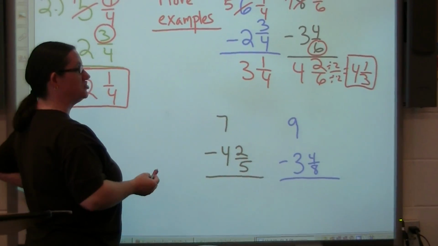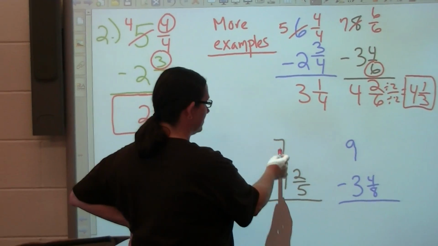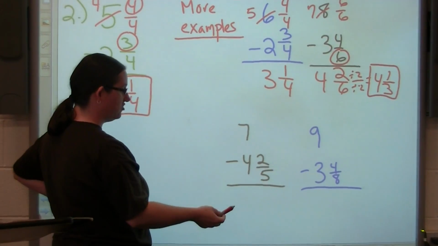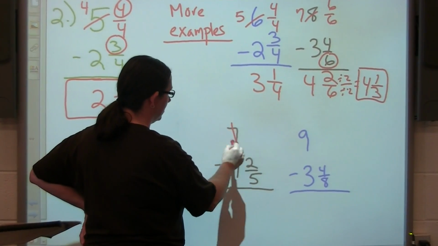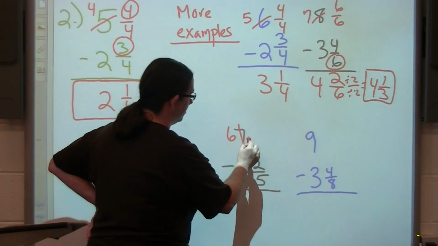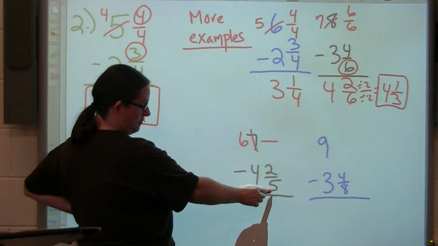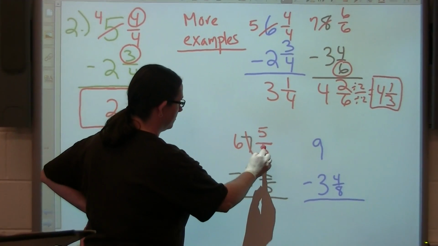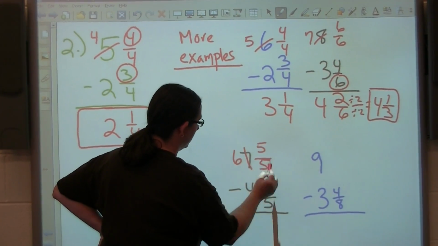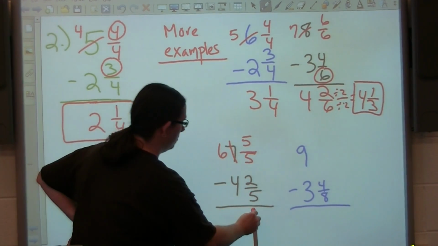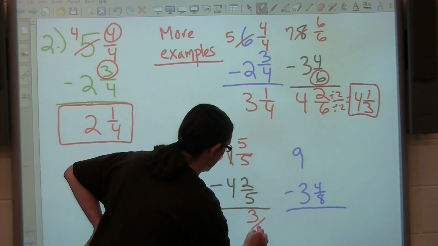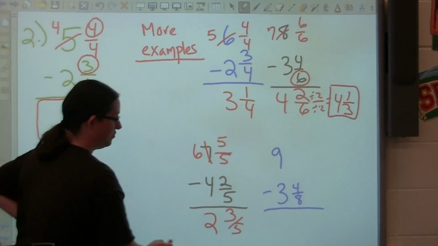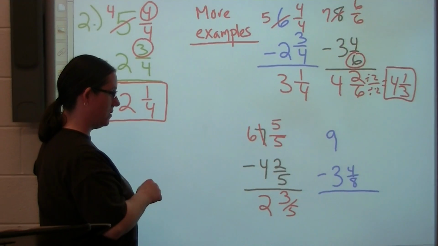All right, perfect. Let's do 2 more so we can get the hang of this. If I have 7, take away 4 2/5. Again, nothing is here. I can't do 0, take away 2/5. So I need to borrow from the 7. This becomes a 6. And what does my fraction become? What's the denominator? 5. Good. So this becomes 5/5. That represents the whole I just borrowed. Okay. What's 5 take away 2? 3. So this becomes 3/5. 6 take away 4 is 2. Can I simplify 3/5? Nope. So I'm done.